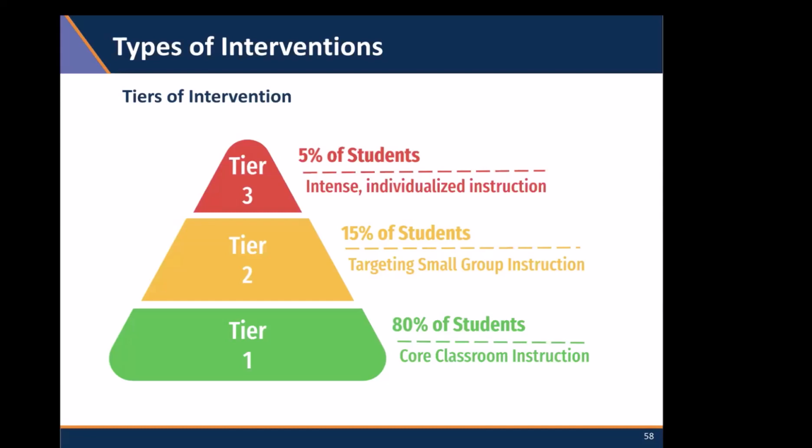For tier 2, that might be an additional about 15% of students that would be getting that targeted small group instruction. And tier 1, where the 80% is, doesn't mean there's only 80% of your students getting tier 1 instruction. 100% of your students get tier 1 instruction. So if students are in tier 2 or tier 3, they need to be in there during your tier 1 instruction time. That tier 2 and tier 3 is on top of what they're getting for that whole group tier 1 instruction. The 80% next to that is that at least 80% of your students should be understanding your tier 1 instruction.